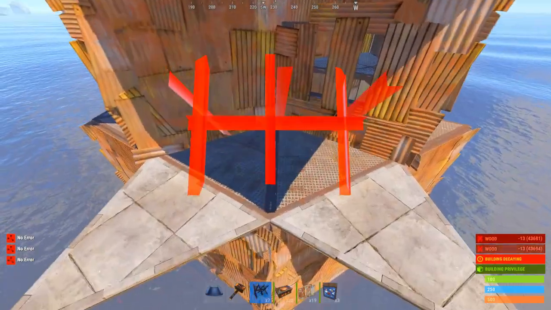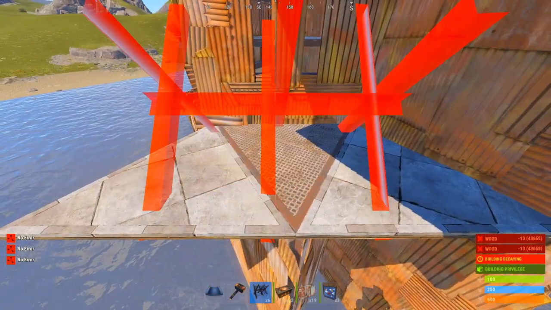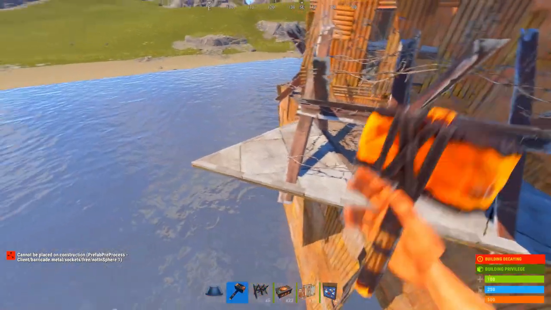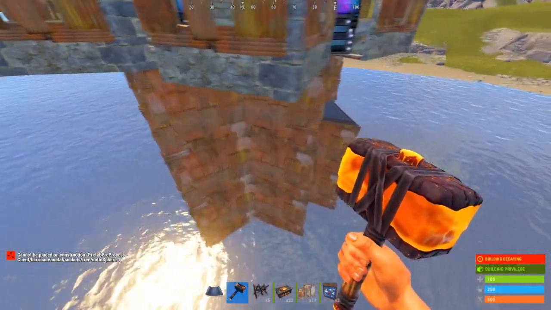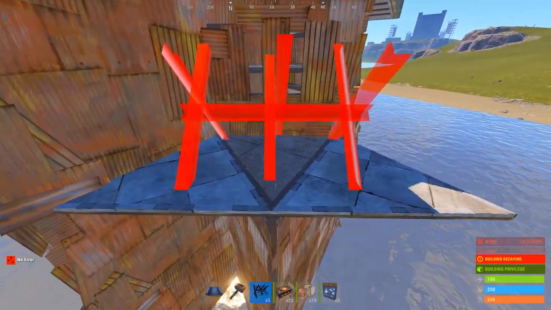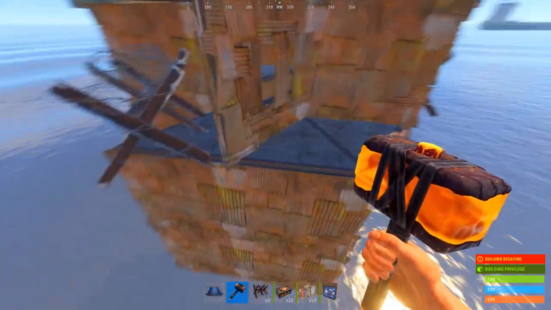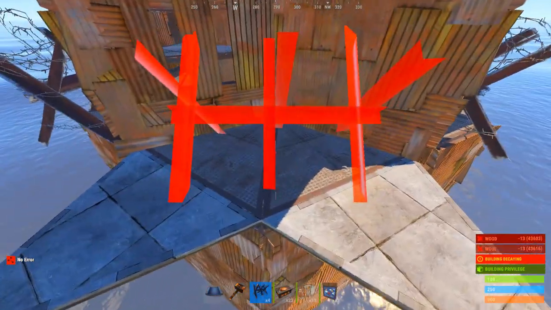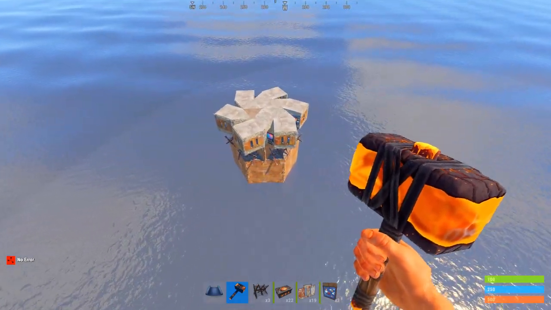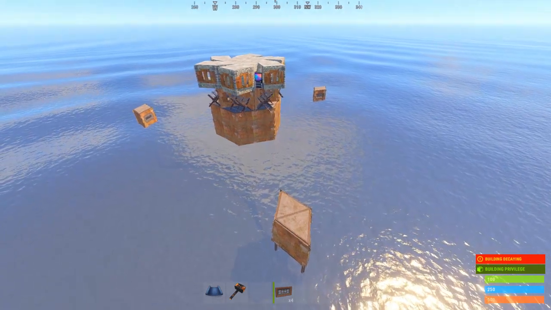If you want, you can put metal barricades. This base necessarily needs an additional TC so that the raider cannot put a hatch.